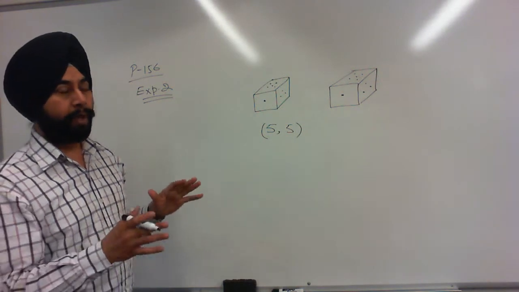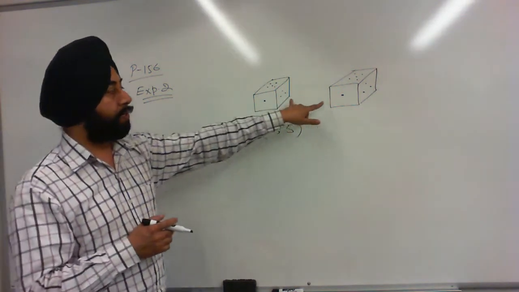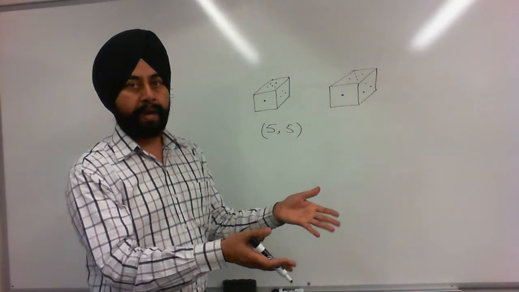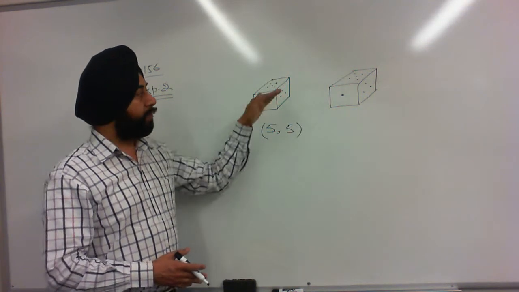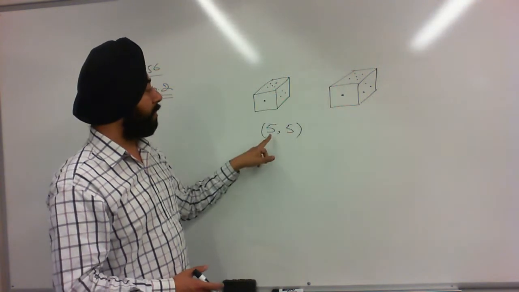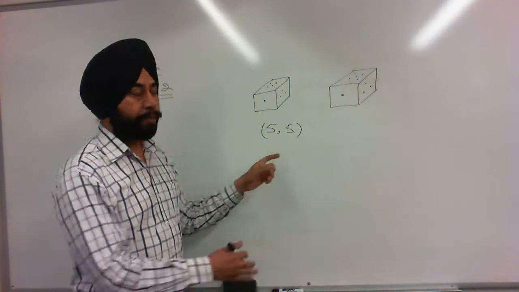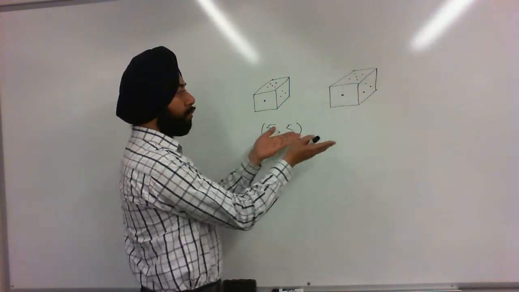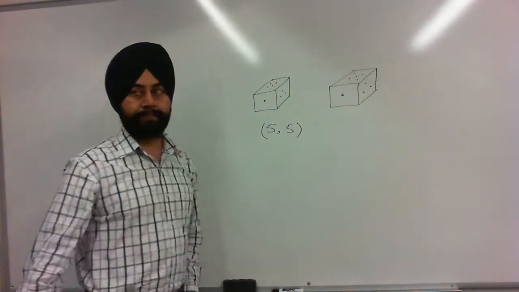Can you think about how many different possibilities are there? When you have 2 dice, you roll them, how many different combinations like this are possible? 5 and 5 is just one combination. When you have the same number at the top, 5 and 5, you can write this as 5 comma 5 in a bracket. This means this is one outcome when you roll 2 dice. What are other possibilities like this?